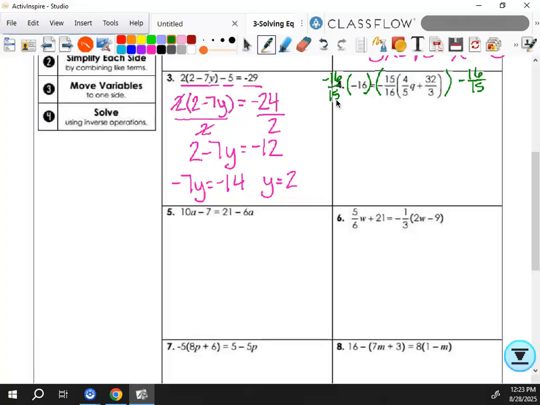Are the 16s going to cancel out on the left? What do we think? On the left, are the 16s going to cancel out? No. It would have been nice. Kind of was hoping that was going to happen. But if I put 16/1, when I multiply, it's going to become positive. I do have to know 16 times 16. What is that? 196 is 14 squared. It's 256. So I get 256/15. Okay.